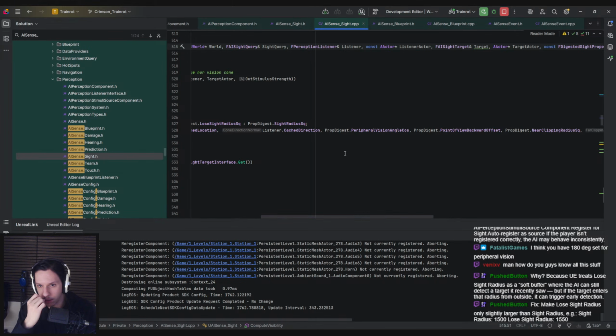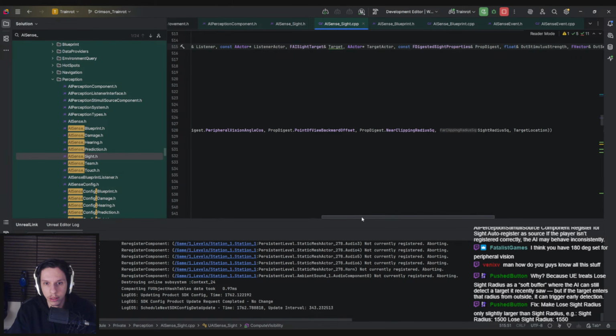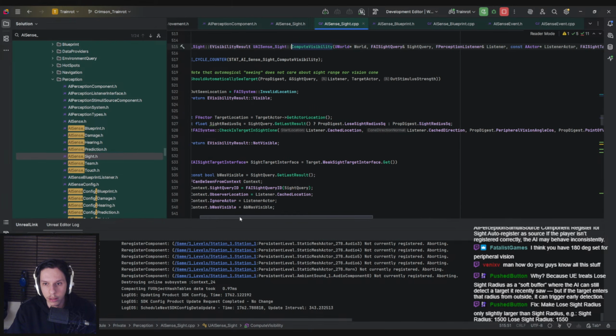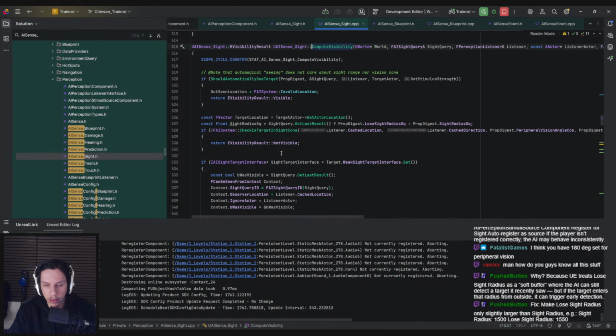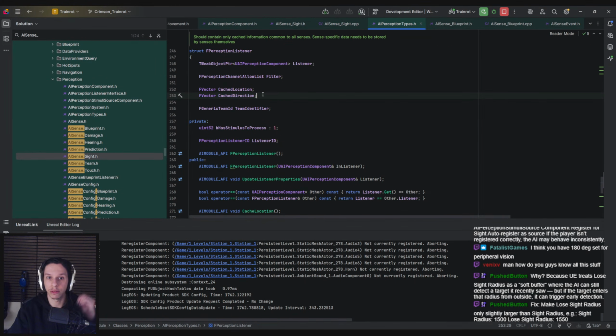No, that's not the issue. It's the fact that the cache direction for the listener is... rather than using the pawn's rotation, it's using, I think, control rotation, which is not what we want. Let me see how it's reading cache direction.